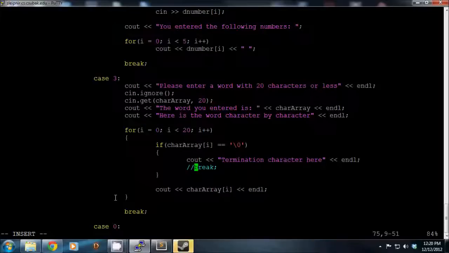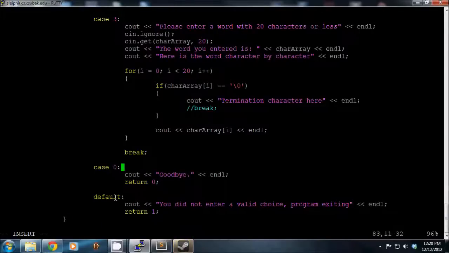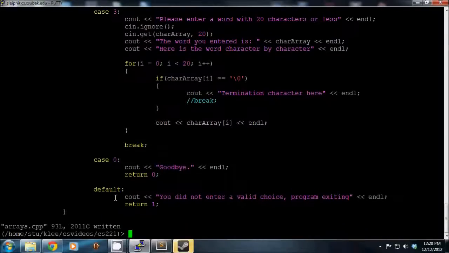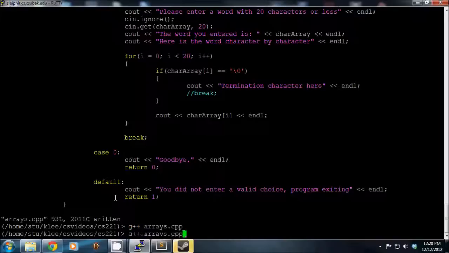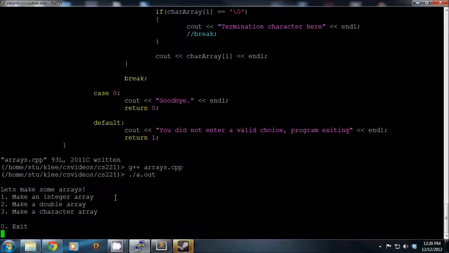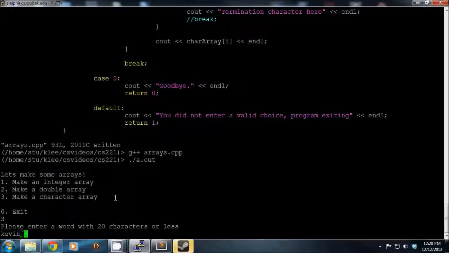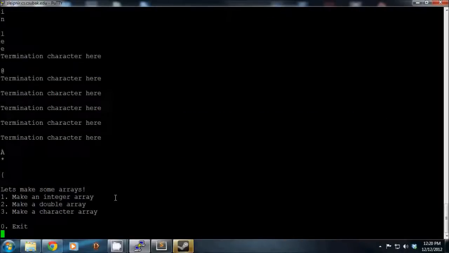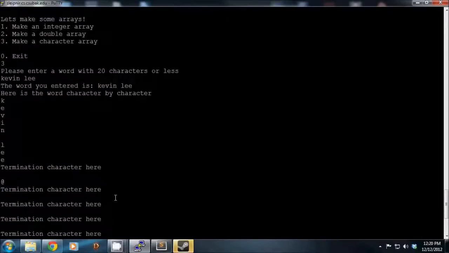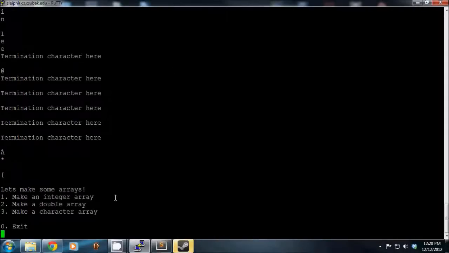Did we do the breaking here? I thought we got rid of the whole if statement. Yeah, you did, but wait, let's just see. Hold on. I got this. This should work. Okay, now we should get some hoopla in here. There we go. Wow, look at that. There were some termination characters and crap in there.